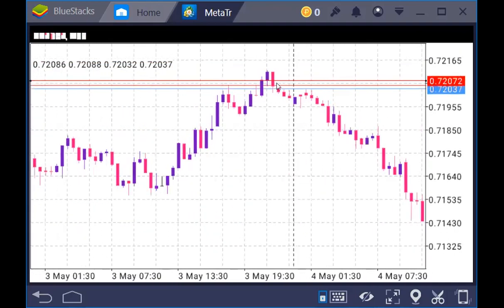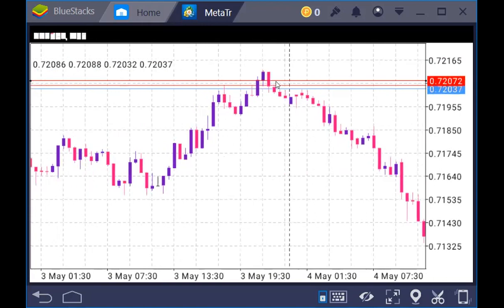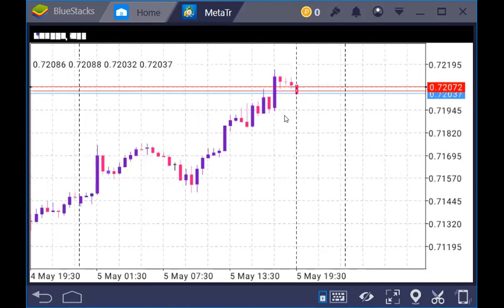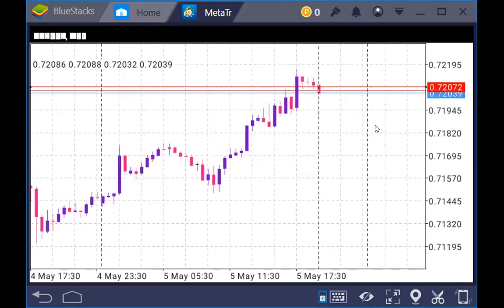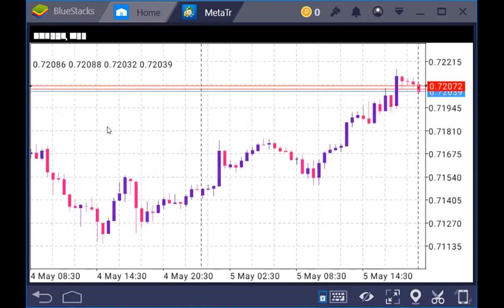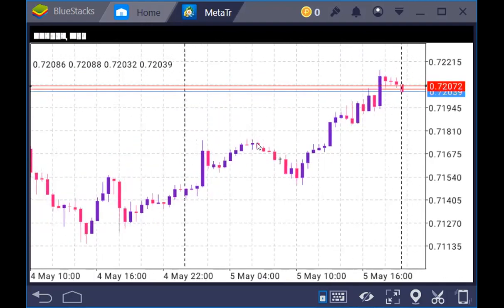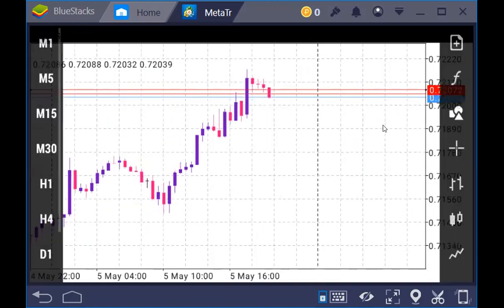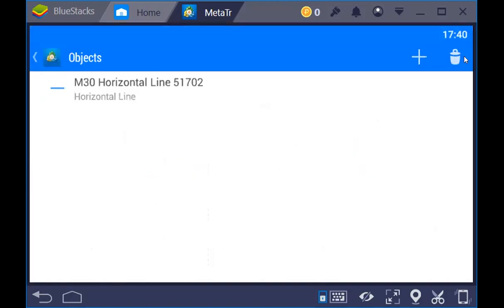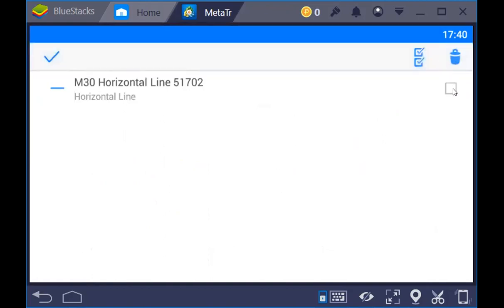So that is it. For the sake of this tool not being flexible, I am going to use the next tool. Remember, I told you the horizontal line tool and the rectangular box tool are the same thing. So watch what I'm going to do. I'm going to tap once here, come over here. I will delete this tool.